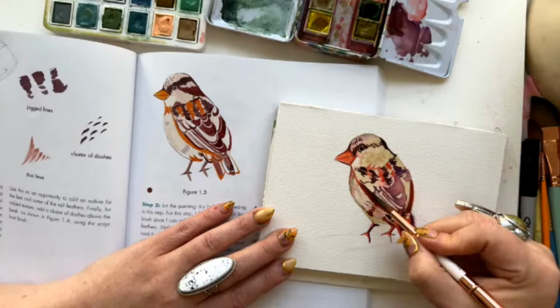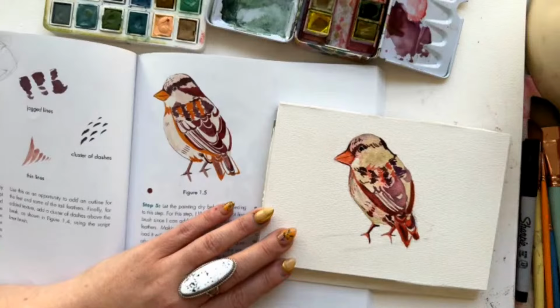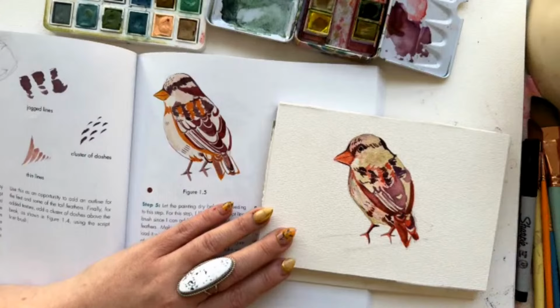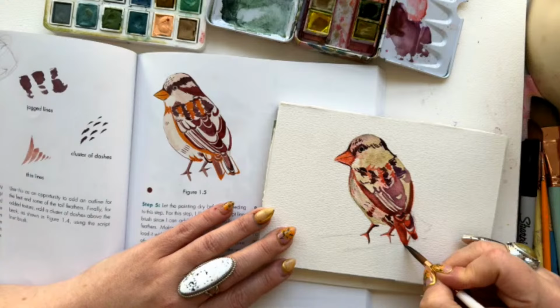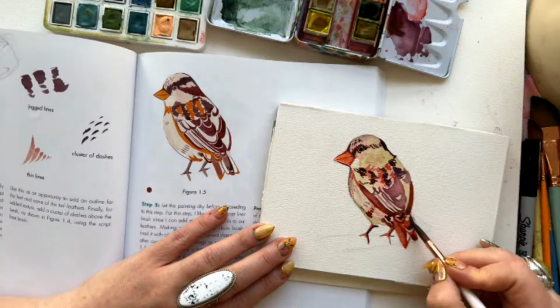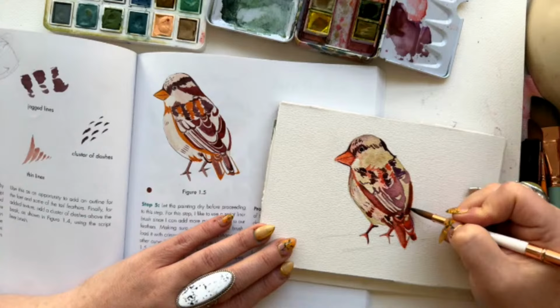Maybe I want to do a little here because I like how this eggplant ran into that orange that I laid down just now. But I want it to show a little more. So I'm going to aggravate this area a little bit with some water and lifting. And then down here, things got a little confusing in the pages. So I'm just going to do some lifting to lighten up some areas. And then maybe come back later and zhuzh. But maybe not. I love what I call positive lifting, where you don't feel like you're correcting a mistake. You're revealing something that you would not have otherwise seen had you not lifted that top layer of color. And that's what I'm doing right now. Maybe the lifting here is kind of like crowd control.